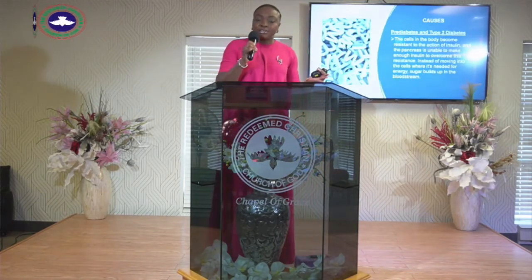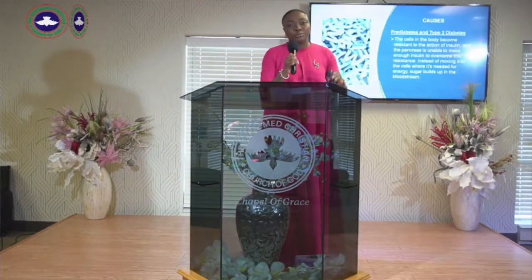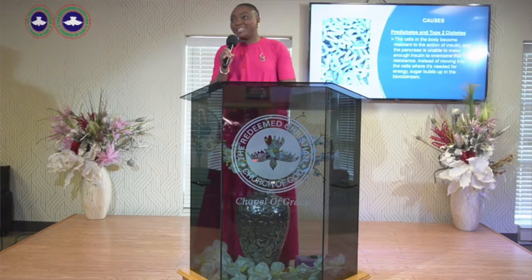While type 2 diabetes is caused by resistance to the action of insulin by the blood cells. Now, here, the pancreas is not destroyed. It produces insulin. But the cells that are required to take up this excess blood glucose are resistant to the action of this insulin. So it causes a buildup of blood glucose in the bloodstream. And so although the pancreas will try to produce more insulin, in most cases it can only do so much. So there's a buildup of glucose in the bloodstream, and that's the cause of pre-diabetes and type 2 diabetes.